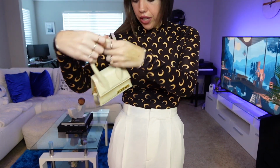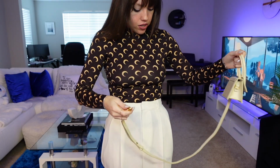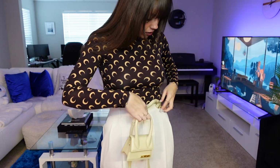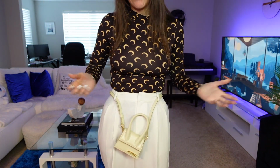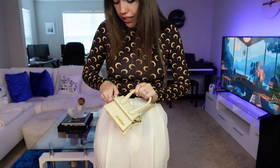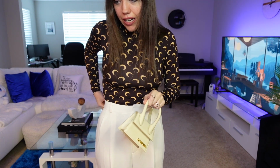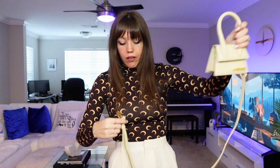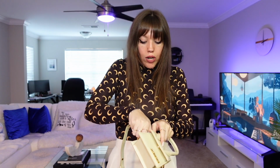And then I do think you're supposed to be able to wear this as a belt bag as well. Like I think you can just string, let's see, you can put these through your belt loops. Well, never mind, you can't do that. I thought I saw somebody do that, but it's still way too long. That's frustrating. If I could wear it as a belt bag, I think that would be really nice. But the strap is still too long, even on the shortest setting, to wear it as a belt bag with the strap that comes with it.